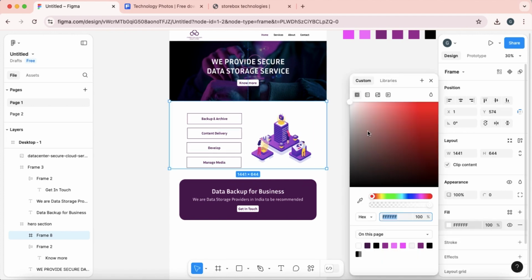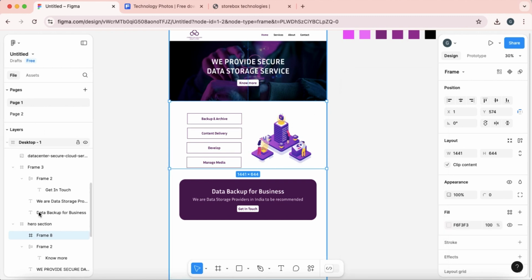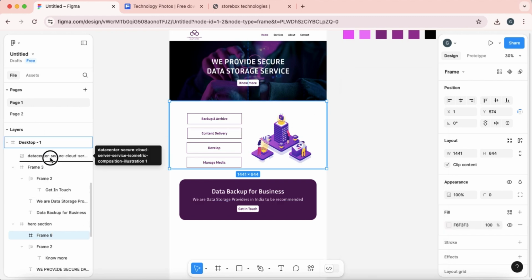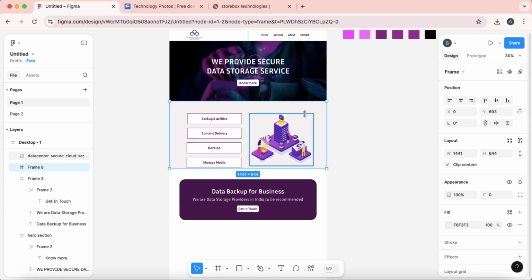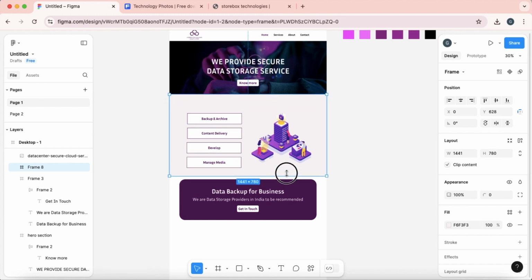I'll give a fill a color. It's not visible right now, but it will be. I have to bring this frame here. Now you can see it's visible. Now I will increase the no, let's not add it.